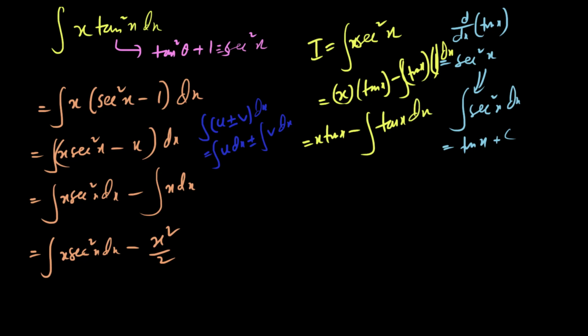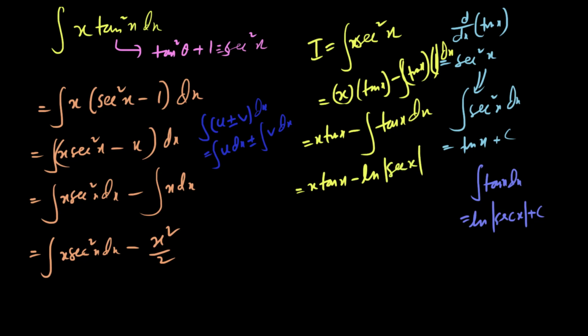Now we already know that there is a special rule for integration of tan x, and that special rule is integration of tan x dx is ln of sec x. So using that special rule, we can write x tan x minus ln of sec x. I'm not writing plus c here because the math is still not done. The main part is over here. So now we can get back to this and write down the answer.